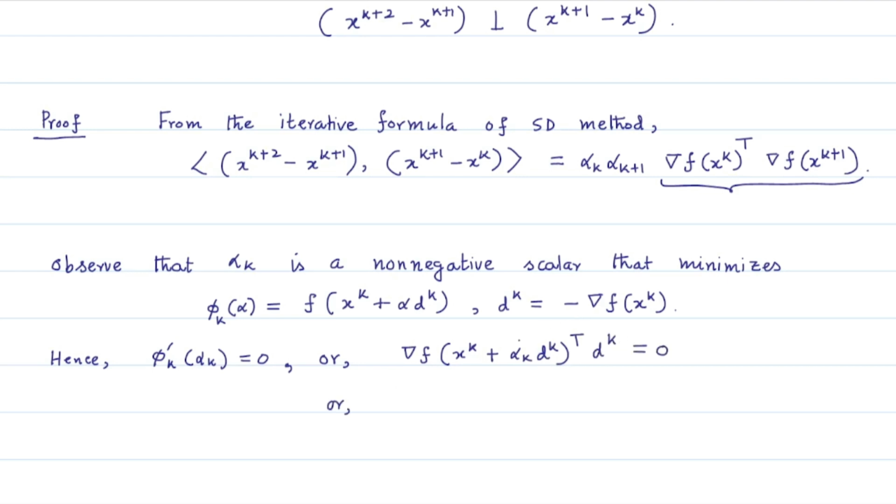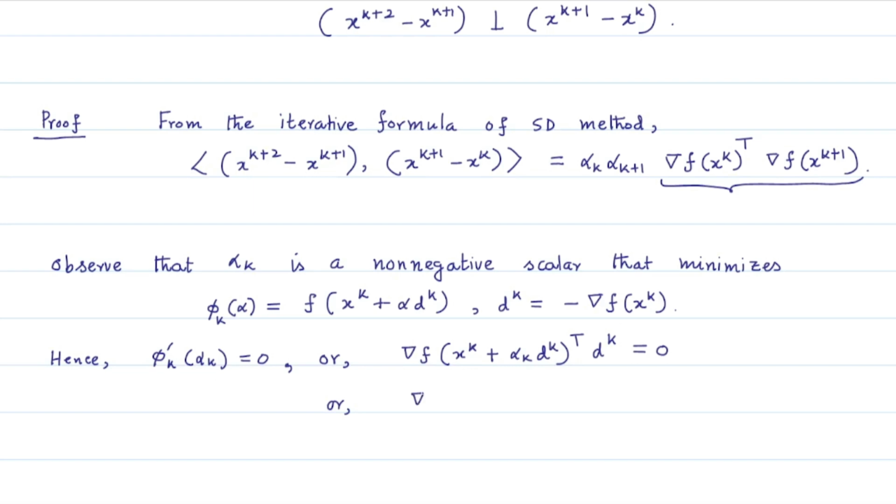Here I would give you a home task, or rather look at one of the previous lectures in which we have proved that for this expression f of xk plus alpha dk, with the help of chain rule, you will find that its derivative with respect to alpha is given by this expression. Please make a recapitulation of this formula and figure out that this expression is a correct expression of phi k dash at alpha k.